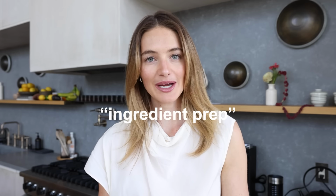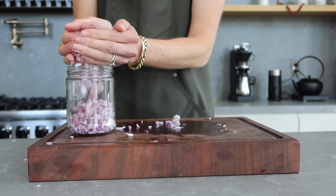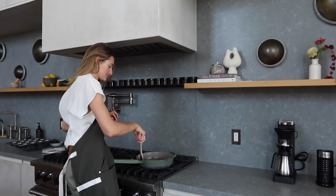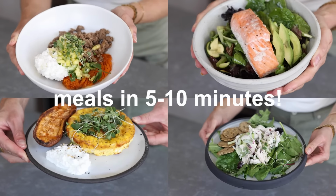So the way I approach meal prepping is more of a big ingredient prep. On Sunday I make tons of ingredients and I make some kind of salads ready, and then throughout the week I can cook up and whip up some recipes that are done in under 5 or under 10 minutes. So today I will share with you how I do a 4-day meal prep, from breakfast, lunch and dinner.